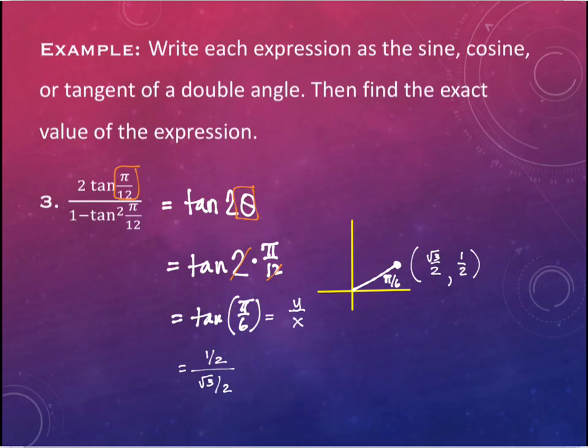Oh, yes. So we're going to simplify this. We're going to multiply 1/2 times the reciprocal. Apparently reciprocal is our theme of the day. And our 2's will cancel. And we're going to get 1 over square root of 3, which we're not going to leave like that. What are we going to do? We're going to rationalize it. How do we rationalize? Well, for the most part, the ones we've been working with thus far, we just multiply by that value. So this ends up giving me square root 3 over 3.